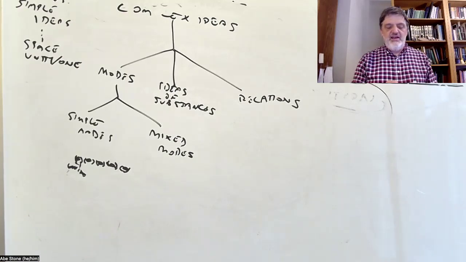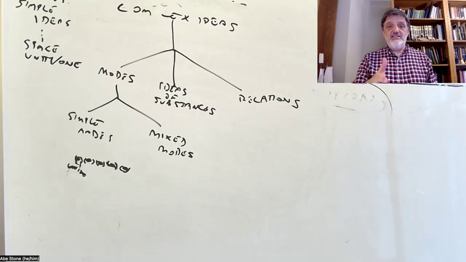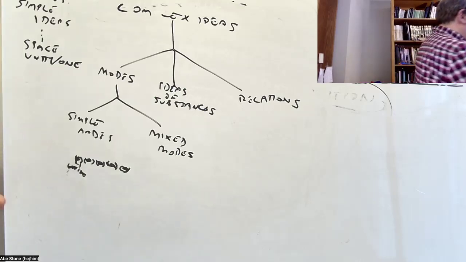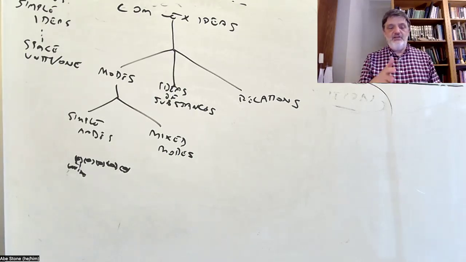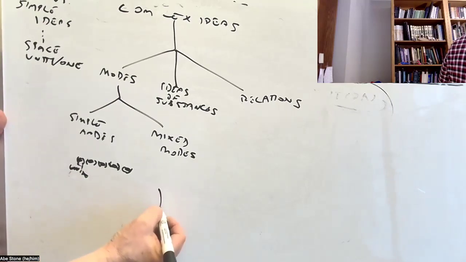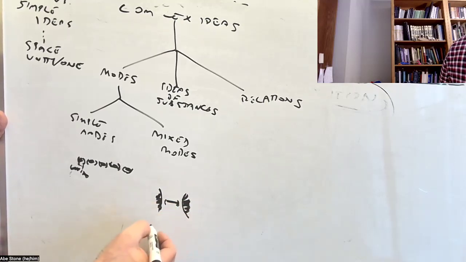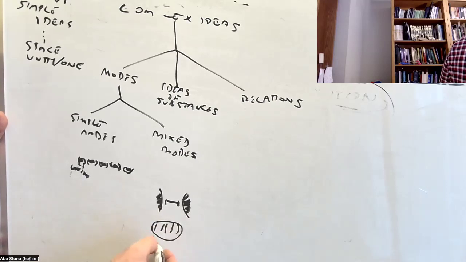Well, space, that is the thing that the idea of space is an idea of, I think has no power to cause any sensation in us because it offers no resistance. That's the definition of space. Right? So space itself doesn't have any power to cause any simple idea in us. So the idea of space is something we get by perceiving, well, either the distance between two bodies or the distance between parts of the same body.